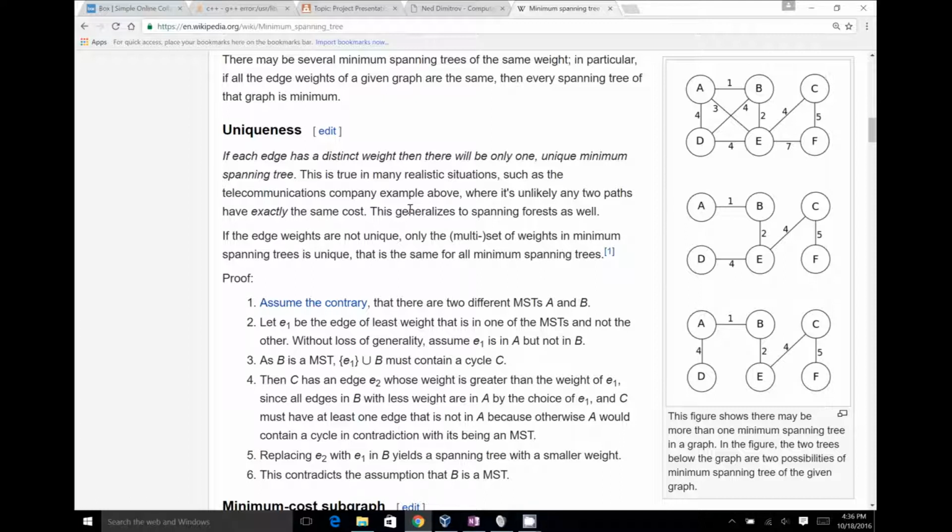So a graph that doesn't have a cycle is called a tree, and the sum of these numbers is called the weight of the tree, right? So minimum spanning tree just says, give me the tree that has minimum weight whose edges touch all of the nodes in the original graph, okay? So in this example, these are the edges, and they've shown two graphs that are both minimum spanning trees of this graph, okay?